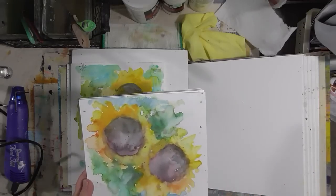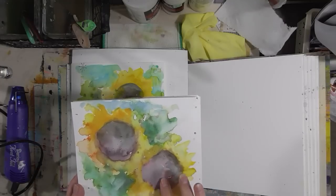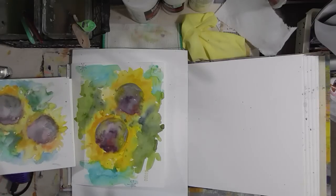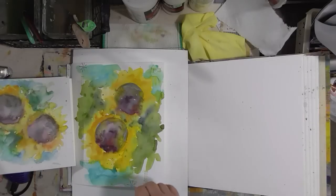On this one, I used my Van Gogh watercolor set. I managed to get similar colors. They have similar pigment strength. The Daniel Smith, you can tell, especially the yellows, are much brighter. And this is dry. But they both work really well.